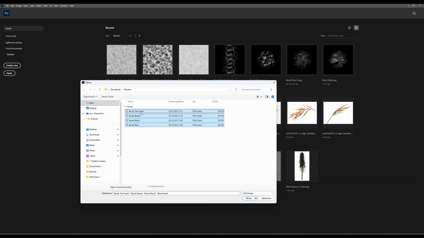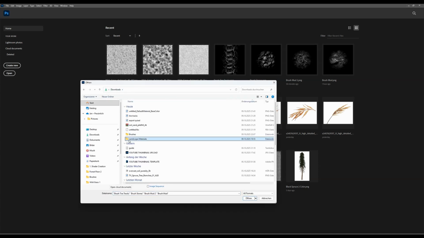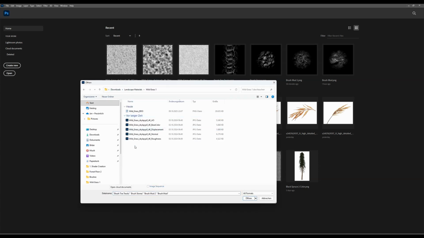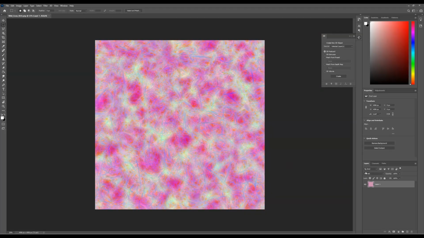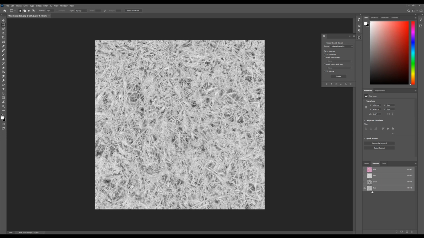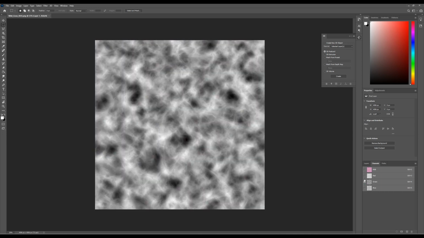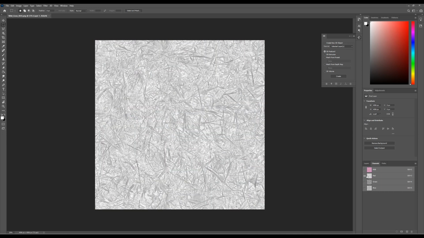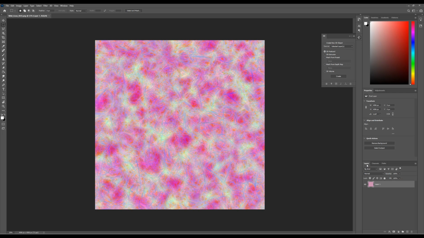We just delete all that stuff, I don't need those brushes anymore. We go to landscape materials, wild grass, and I have that. And now you can see the file size is a lot bigger. So we do know that we have different channels here. You can see this is only the ambient occlusion, this is only displacement, and this is the roughness. Perfect. So now you know how to pack those things inside Photoshop.